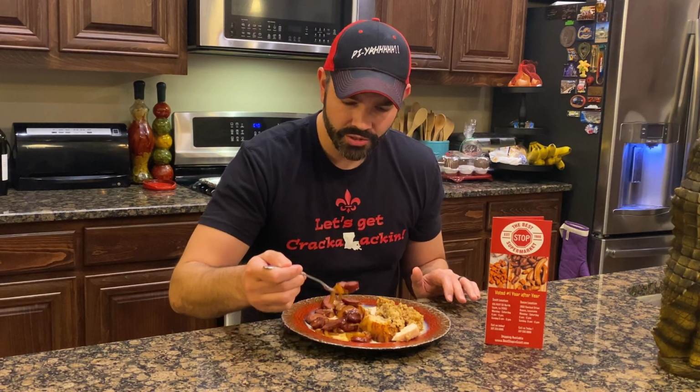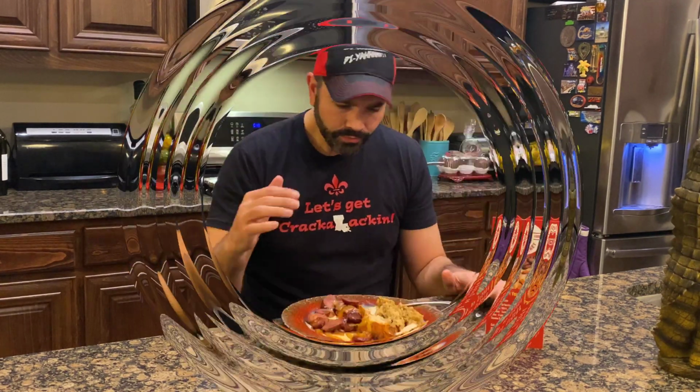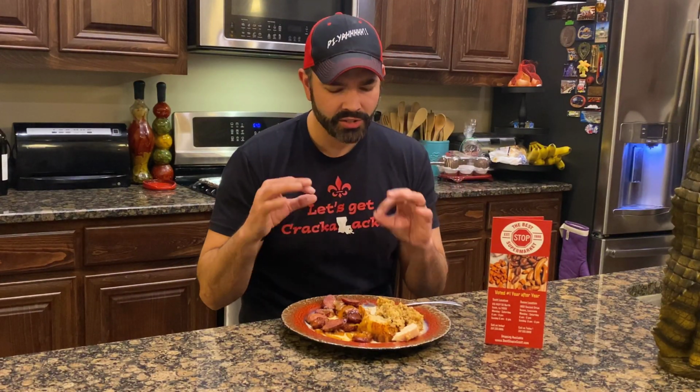Get another bite of that sauce. Oh my gosh. That smokiness of the sausage is perfect, and it has a lot of flavor to it. Even the sausage has just a little bit of kick, but it has that saltiness that you would like in a sausage. Guys, I'm telling you, this is amazing.